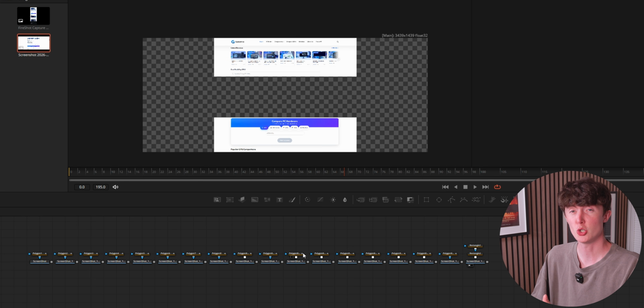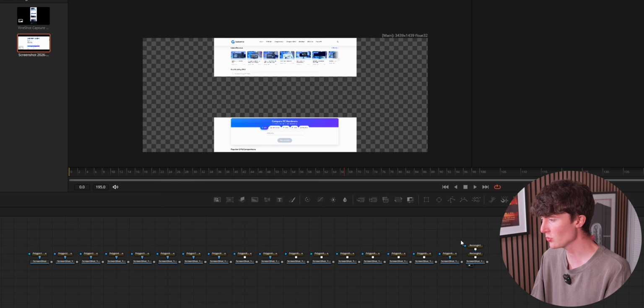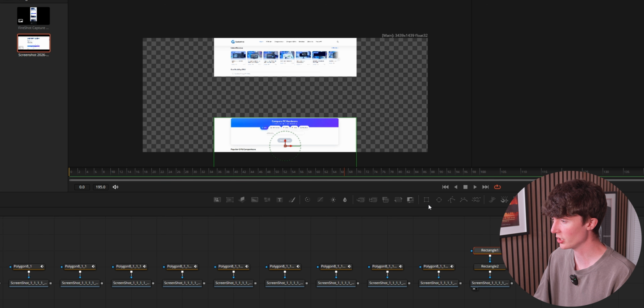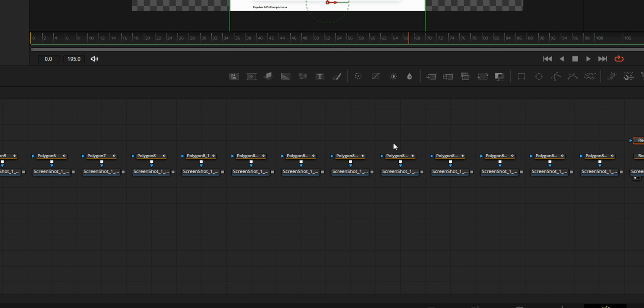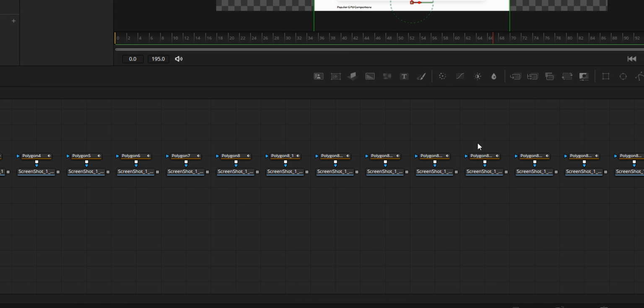And you might have a Fusion tree that looks a little bit something like this. Now, the last one, I used 2 rectangle nodes, which are these ones just here, just to cut out the remainder of the website. I could cut out the rest, but I don't think it's going to be necessary for this tutorial. This is going to be more than enough to give you an idea of how to use these techniques to create this 3D parallax effect.